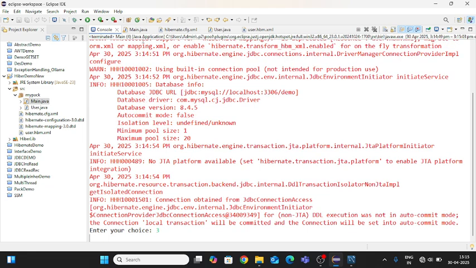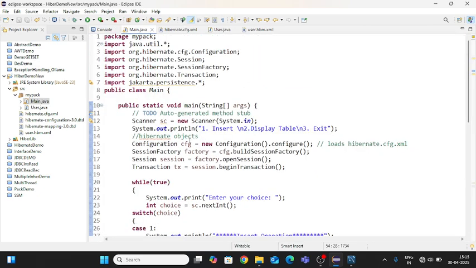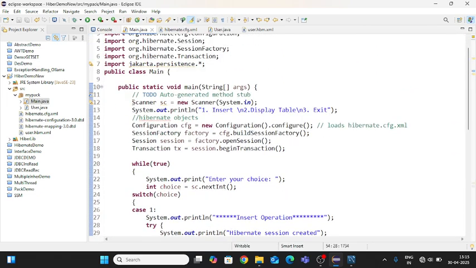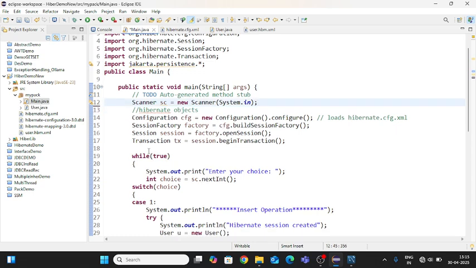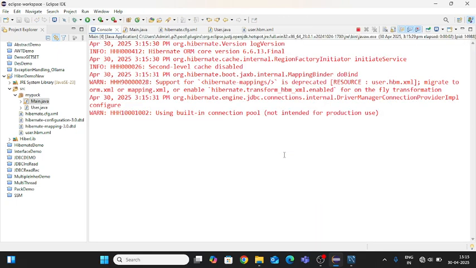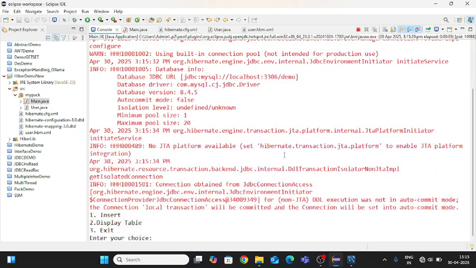First, what I need is to have the Hibernate data. Afterwards I display the choices. So I take this output statement, which displays the different choices the user can select after the creation of the configuration, I mean the Hibernate objects. Now you can see that first the Hibernate environment setup information is given, then our output statements are coming.